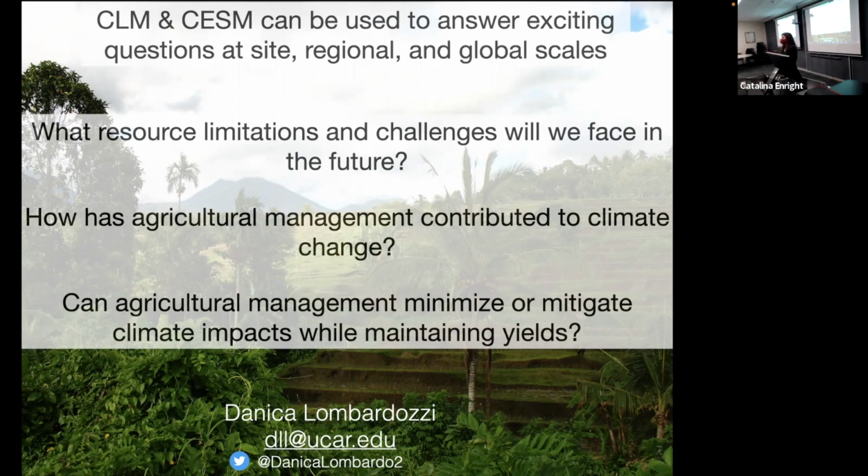We are trying to start working with social scientists a little bit more. For example, there's a current project at NCAR with a social scientist who is going and asking farmers questions about how they are thinking about soil health and what influences their decisions. In that way, we can try and better understand some of these interactions, but we're still not quite integrating human decisions into this kind of model, because most of the time we're just getting that from external integrated assessment models, as they're called, and pulling in the data from those models.